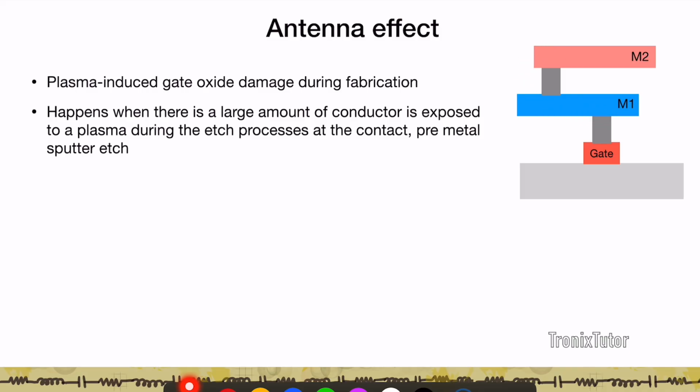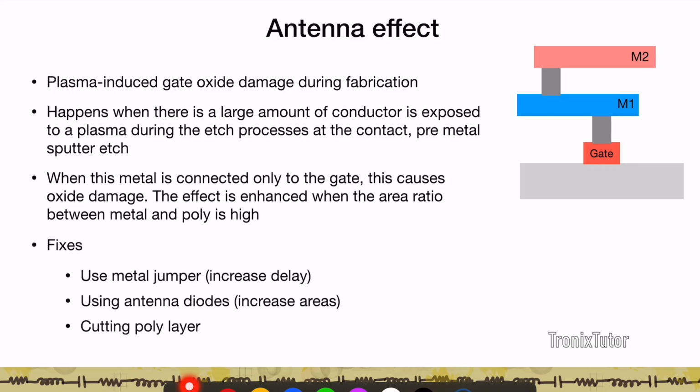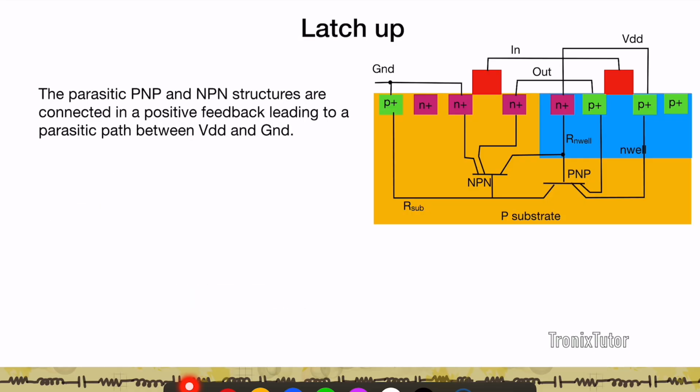So you need to have special rules to check for the specific metal nets connected to a gate, and then to ensure that these nets do not cross a certain area so as to prevent the occurrence of any electronic discharge at the specific gate, right? And typical fixes use metal jumpers, use antenna diodes. Again, diode is a similar fashion. We use a diode to shunt any additional current that can occur. And the other way is also to think about specific rules available where you don't allow the gates to be very long. So you reduce the probability of gate oxide breakdown in that case.